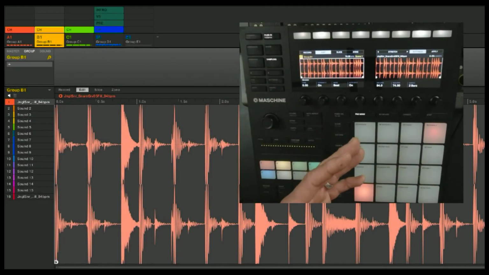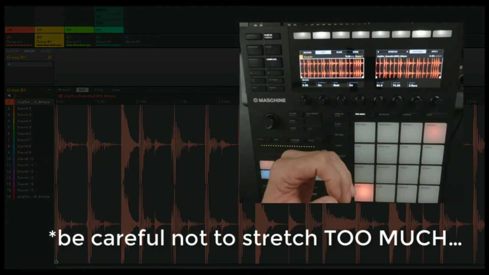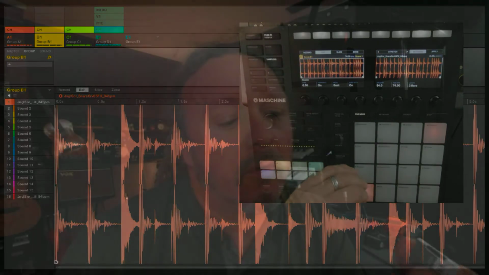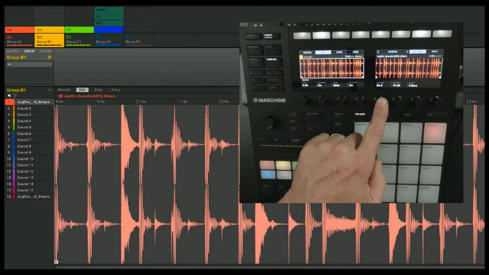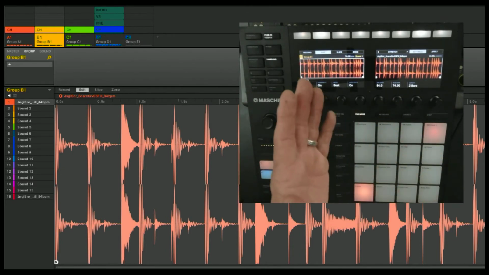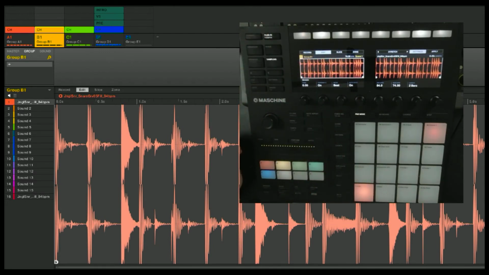One thing I want to caution you about is slowing down the BPM of a drum break too much. You will get a lot of digital artifacts and kind of distortion and weird things going on that you don't necessarily want. No bueno there, but I think we're okay. I wouldn't want to go much past this kind of stretch that we did here. Now, if you're going faster, it's no problem. It's going to sound real nice and tight and clean, making it faster. It's whenever you're slowing it down that it can become an issue.